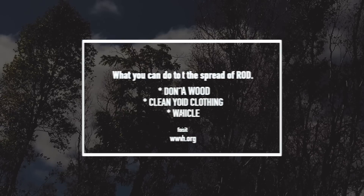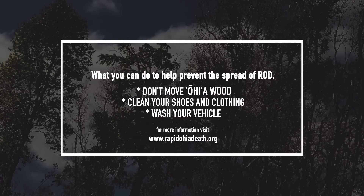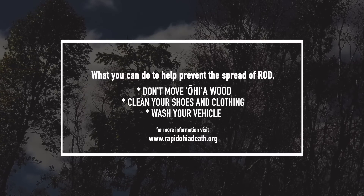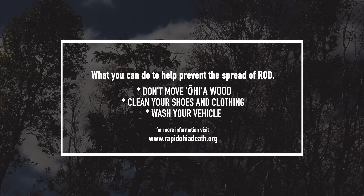The top things you can do to help not spread Rapid ʻŌhiʻa Death: first and foremost, do not move infected wood around. If you're out hiking, launder your clothes, get the mud off your boots and potentially your vehicles, and never start in a place of infection and then go to a healthy, pristine forested area.